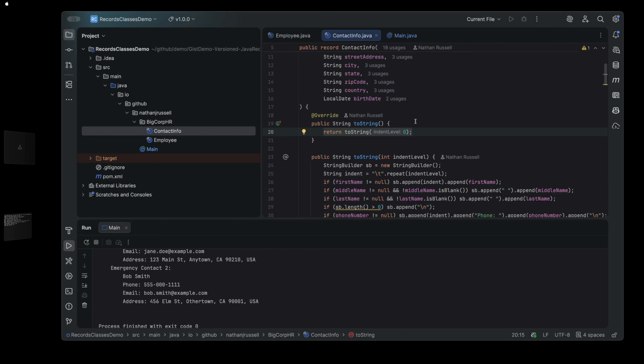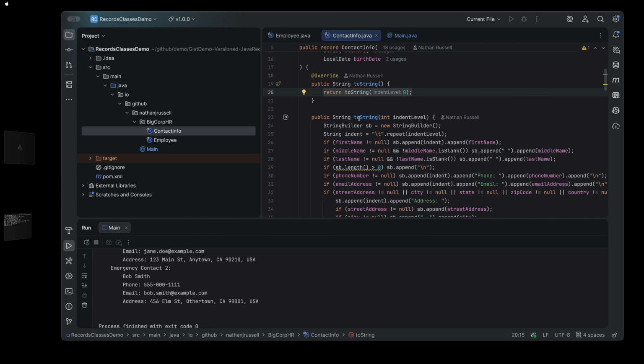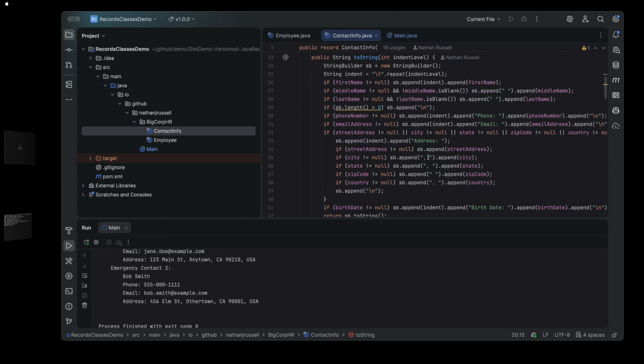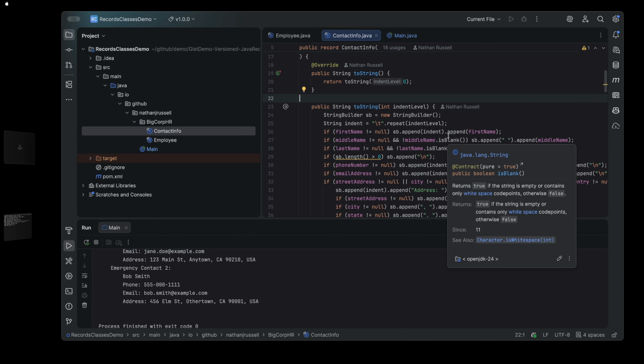If we're just wanting to print toString, that means we don't want any indent level, so we're going to make the indent level 0. And then it calls toString with indent level 0. So it basically creates the exact same thing, except notice here that I do the indent repeat with the tab character, which is the character for indent level, and we're repeating it that many times. So each time one of these things prints, I'm indenting that number of tabs at the start of each one of them.